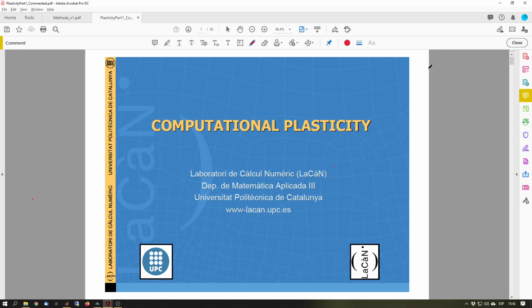The first one was with damage, okay, so it means that our Young modulus is being degraded. In this case, it is another type of inelasticity where it's not the Young modulus being degraded, but in fact there's a limit, like a cap, in the stress value. We're going to study this because it was started in the 50s and 60s, so rigorously studied, but it was happening in materials and observed much earlier.